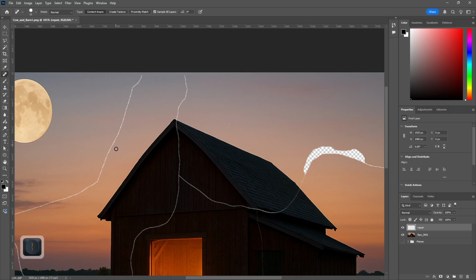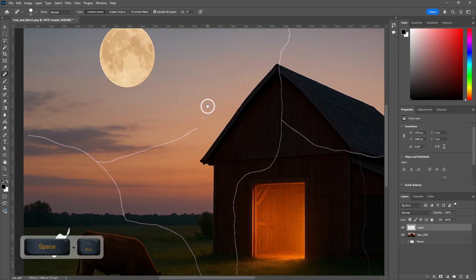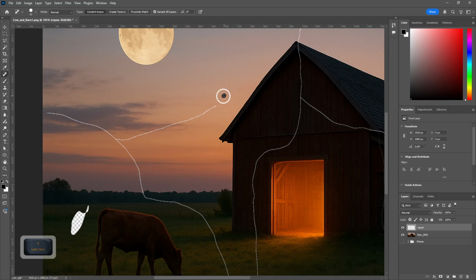Right now, you can click and hold to drag and trace along the line to help erase it. Now, a little note, if it's not doing anything, it's because you need to make sure you have content aware turned on, as well as sample all layers, otherwise it won't sample the layers below, right?